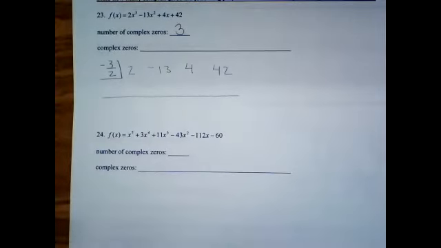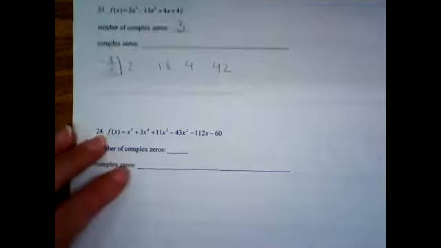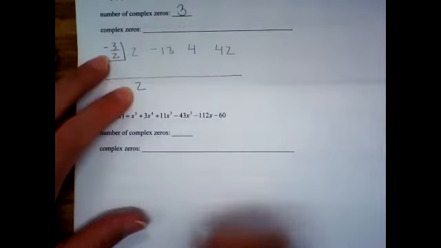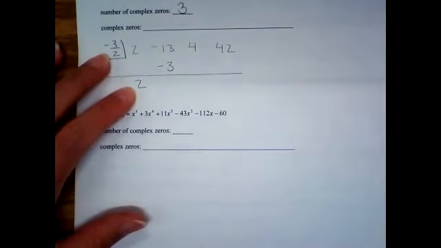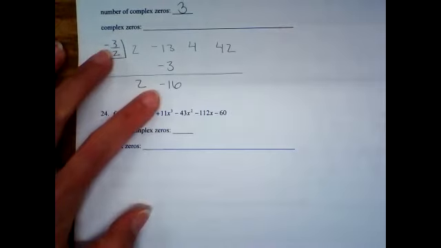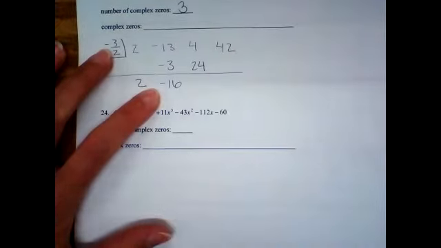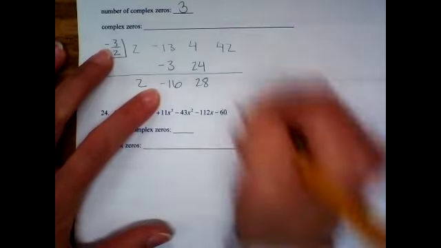A calculator. I can't then take it away from you. You get the calculator. Okay, we're going to bring down the 2. -3/2 times 2, the 2's would cancel. You would just get -3. Add, that would be -16. When you multiply those, negatives cancel. You will get 24. Add, you get 28.